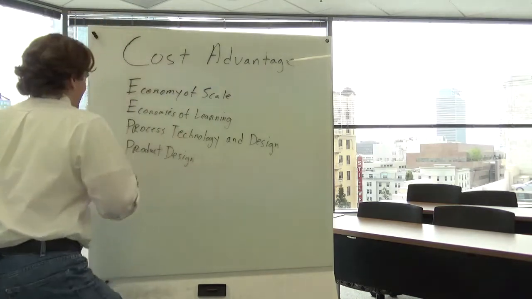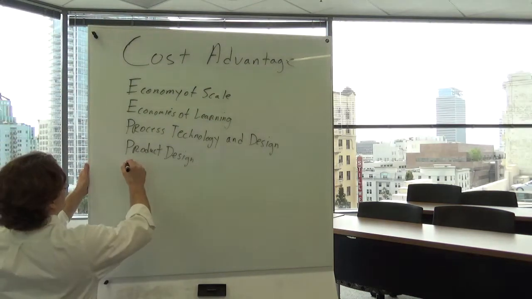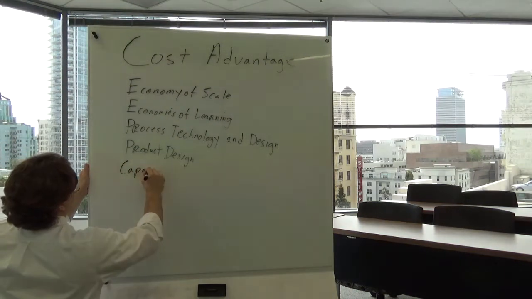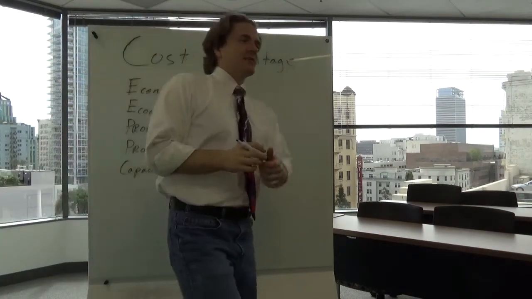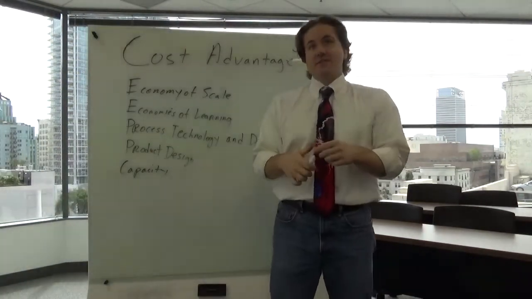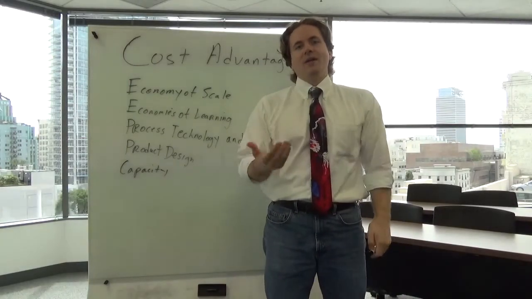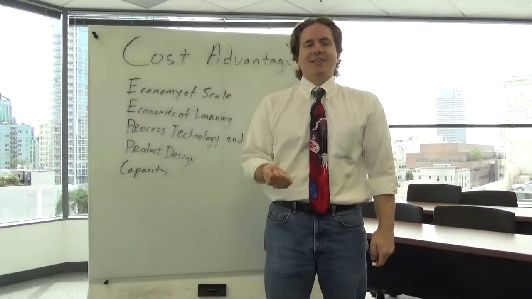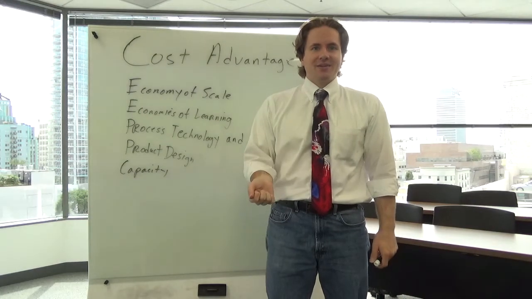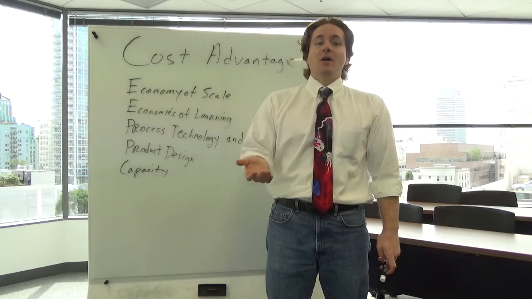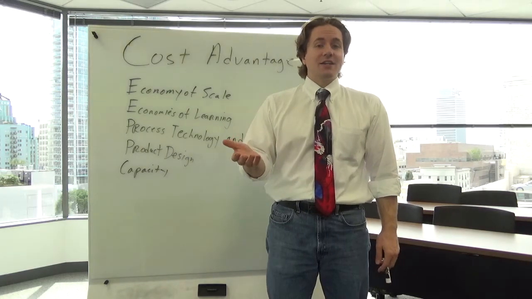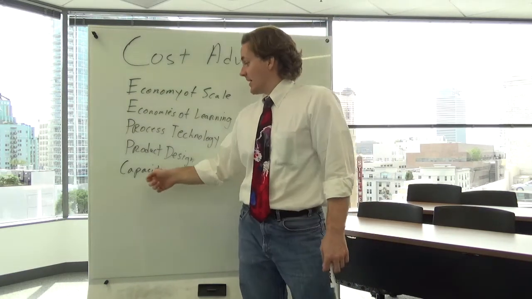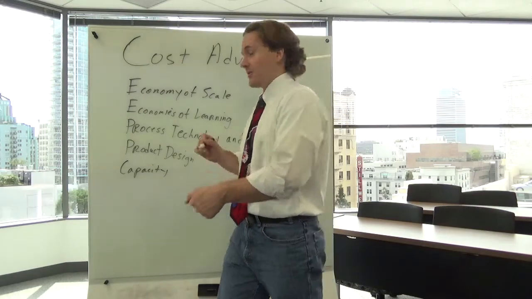Your ability to use capacity is also important. In other words, think of an airline like Southwest. One of their great competitive advantages is the fact that their planes are almost always full. They're able to keep those planes full. Other carriers may charge a higher ticket price, but then a lot of the seats are empty. So Southwest gets a cost advantage.